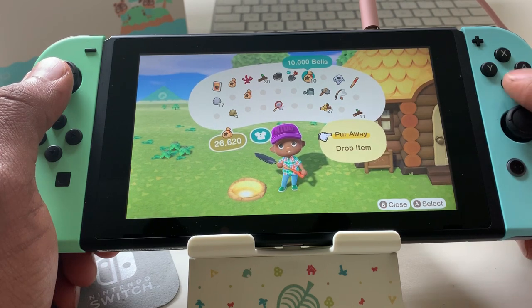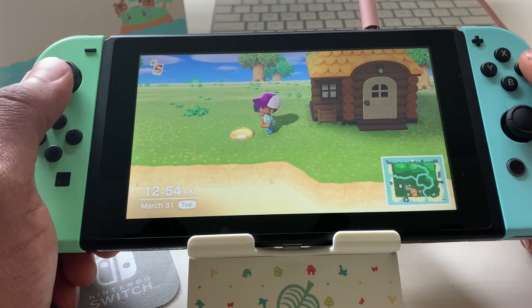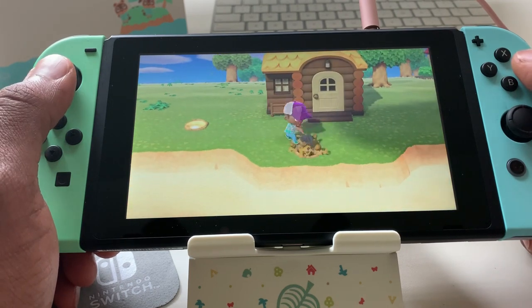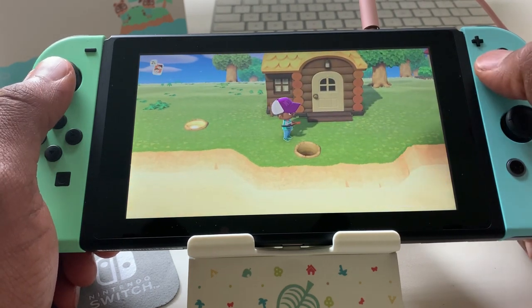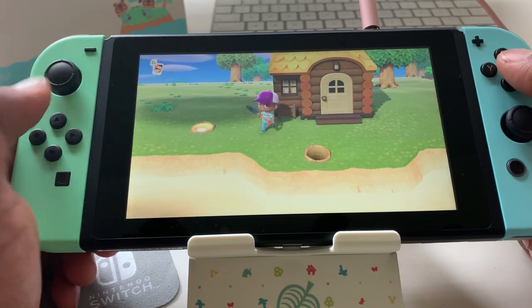Put away. Wait a minute. Okay, this is where we mess up. Okay, we're gonna do that, and let me make sure I don't. Okay, see that was gonna mess it up there, if we did that. Let me put this away.